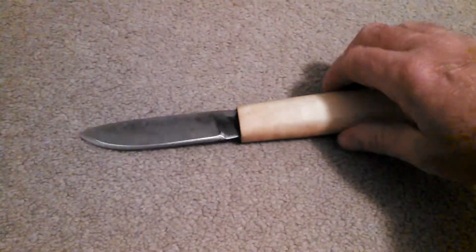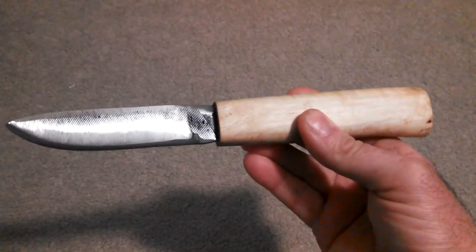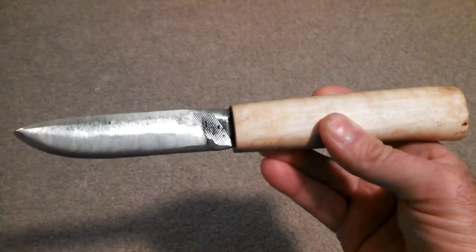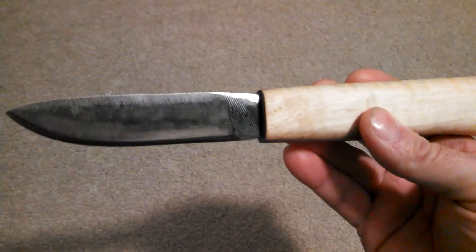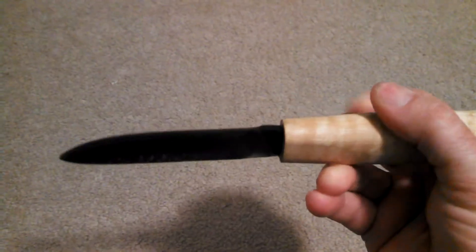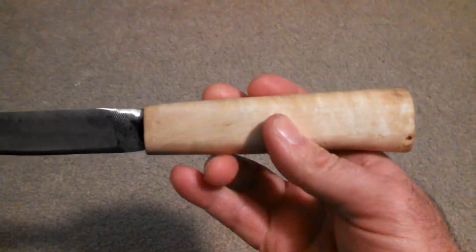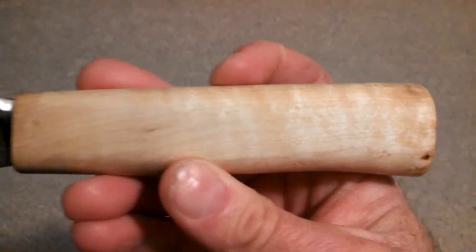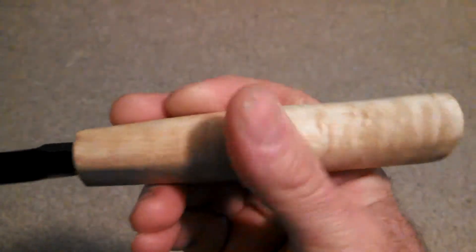So here is the hidden tang knife — I finished it and it turned out okay. I think for a first one, I left the markings on there a little bit. I didn't go for a really high gloss or mirror finish because it's going to be basically a field knife when we go camping — to gun fish, cooking with, whatnot. And there's the bird's eye maple, which turned out pretty nice. I used Danish oil on it.